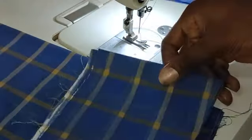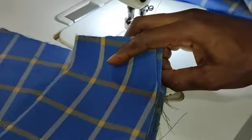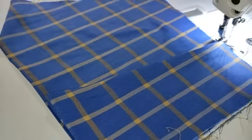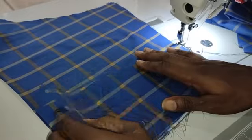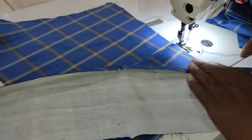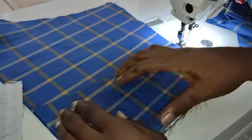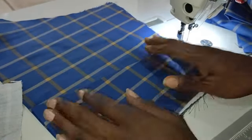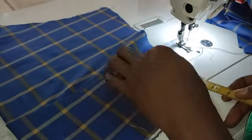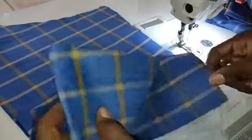This turn-up will be positioned — if you have your sleeve in this form, it will be turned up this way. The reason for showing this is for you to be fully aware of how these things are cut. It will also be gummed with your cloth gum or material gum. The top edge is folded by one inch or thereabouts. The turn-up can be straight or a bit slanted — it's your choice. The finishing measurement for the turn-up is six inches at the center fold and 4 inches at the edge closing. This is for the sleeve turn-up — it is two pieces.